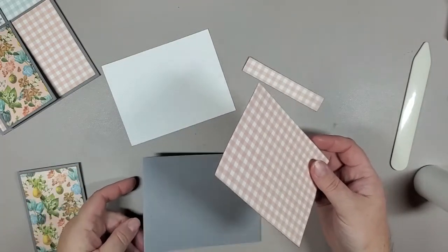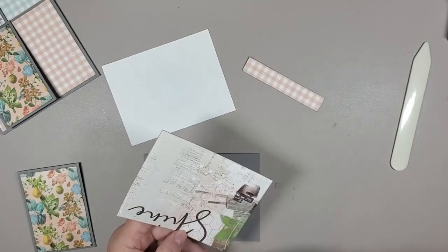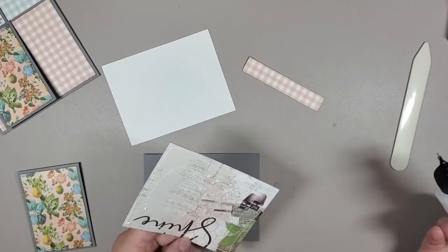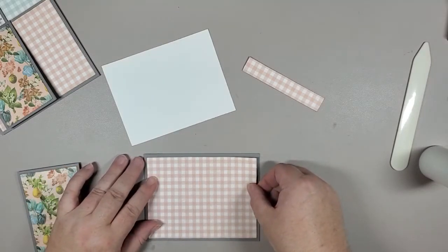Okay, so now I'm going to glue down this bit, which is going to be on the top of our base. And again, this is just the card base, so we'll have the white to go on the inside as well.